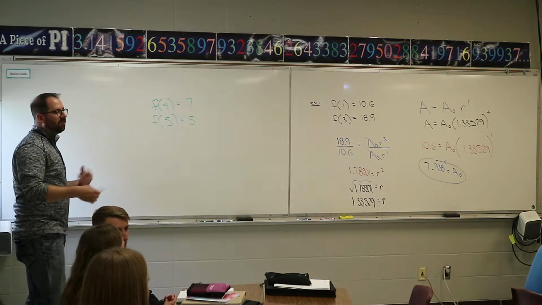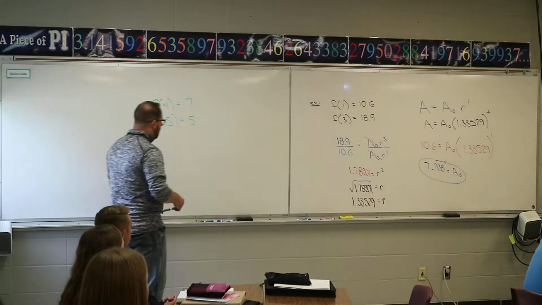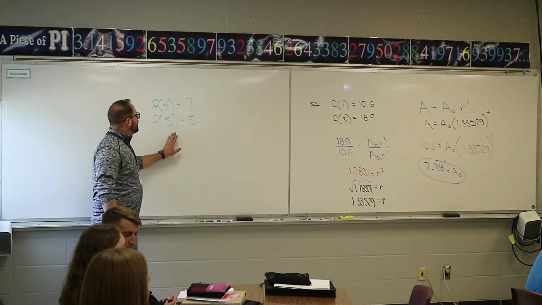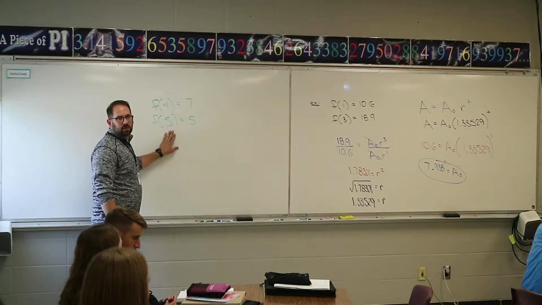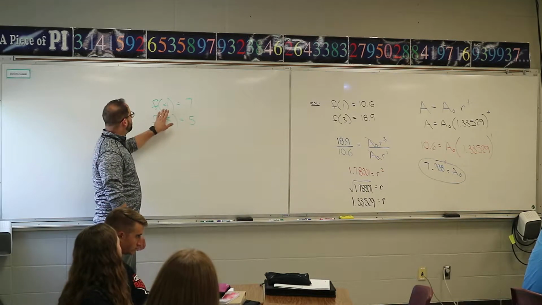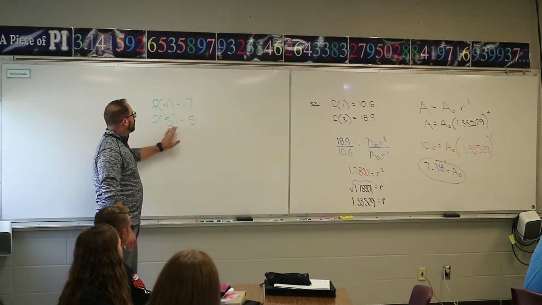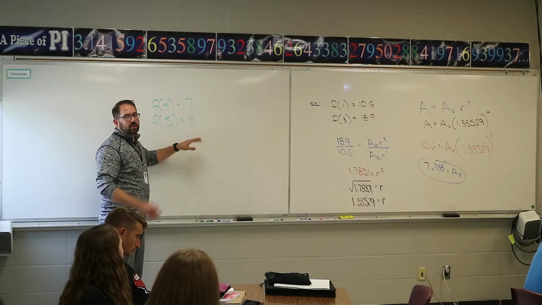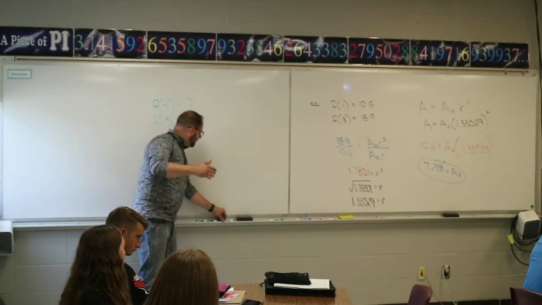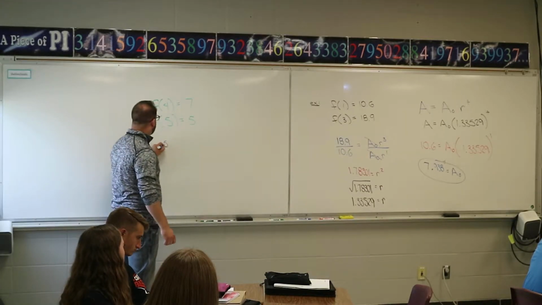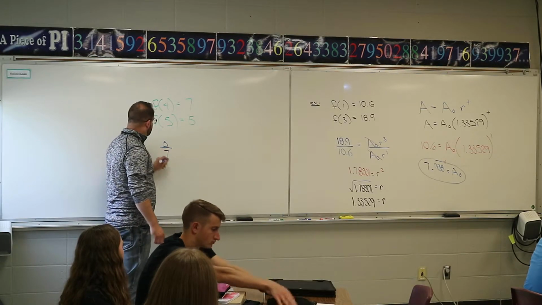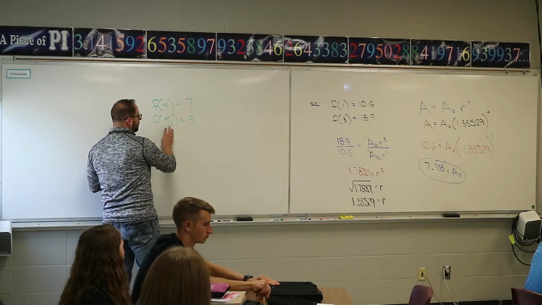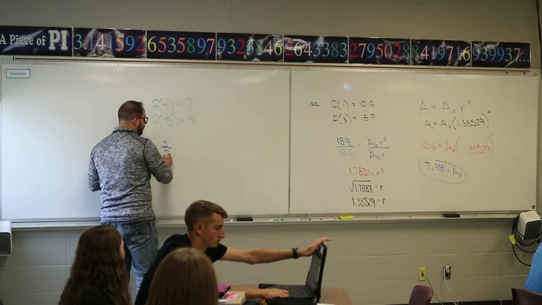I'm going to do this fairly quickly to make sure we get the idea. On this particular problem, this is my next example. Do we agree that it's decreasing? Yes. It's going from year 4 to year 5. We're going from 7 of some substance down to 5, so it is getting smaller. Now, the idea is that you still take the later time divided by the former time. So the years that are later go on the top, and the years that are earlier go on the bottom.